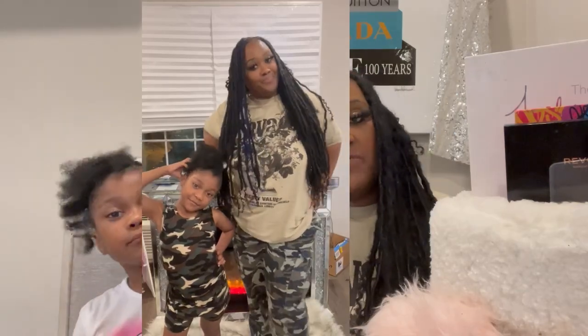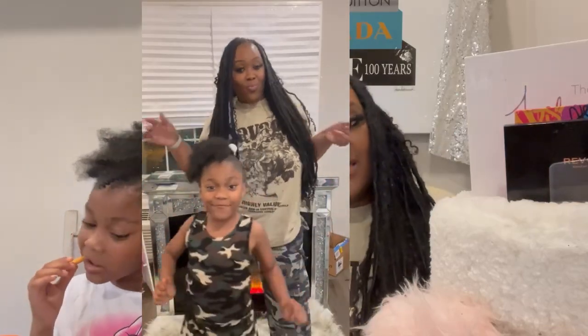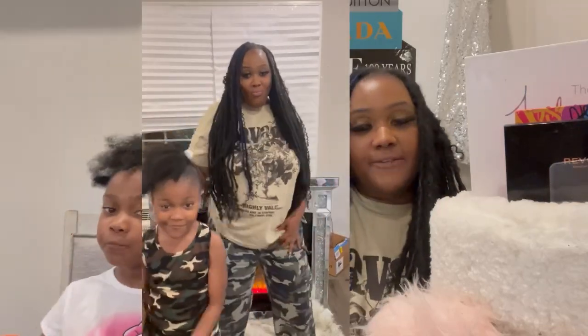I love me some army fatigue. I love the print. I love how these pants really fit. They are really, really cute. The fit is really nice, y'all. I am loving it, y'all.